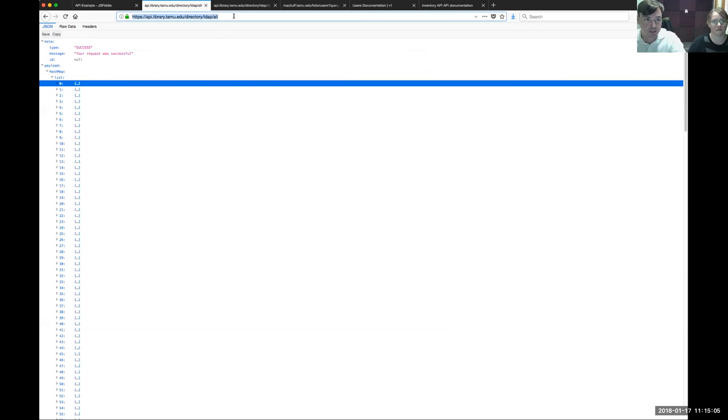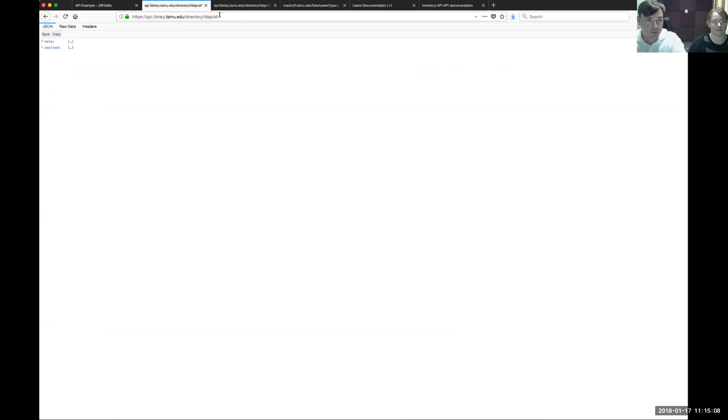So what's really nice to see up here, and I'm sorry this is small, is this URL. We're calling api.library.tmu.edu, and then under there we have an endpoint for the directory, and then it accepts further pathing to this LDAP, and then we want to get all. This is all quite convention driven. Basically the software developers, based on requirements from the customers for the directory service, decided that they would come up with such a format for these requests. A variation on that might be possible, sure, but this is just the way we've internally chosen to structure our data.